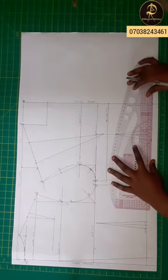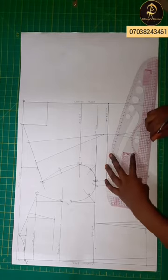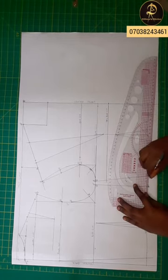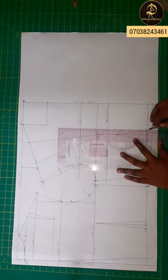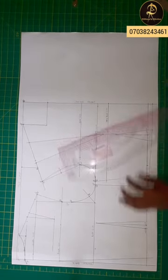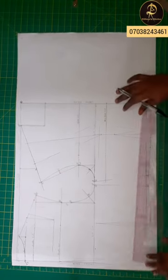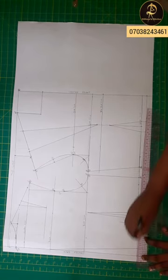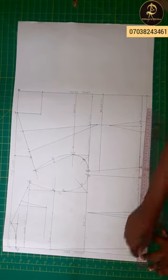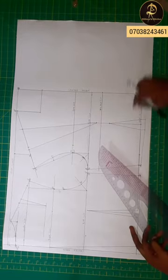So see how I'll connect it from the center front to the dart legs, and from the dart leg I'll take it up this way, so I can drop down my dart legs this way. If you used cm, 1 cm, 1 cm, then 0.5 cm on this side, then at the center back from this line it will just run off to 0 at center back. It just blends with the CB. So this is called waist shaping. We are done with that.